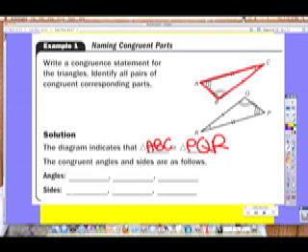Okay, now you can use your picture if you want to. So on this first one, if I start with angle A, it has 3 markings. What other one has 3 markings? So we've got angle A is congruent to angle P. Because I can't help myself, I stop looking at the picture and I start looking at this one. So A is first, P is first. Now I'm going to do middle, middle. B and Q. So now I know angle B is congruent to angle Q. And then last in the congruent statement, that'd be angle C is congruent to angle R.